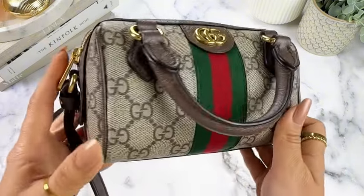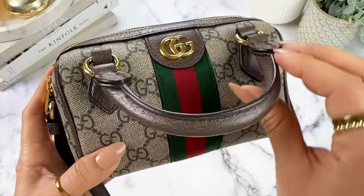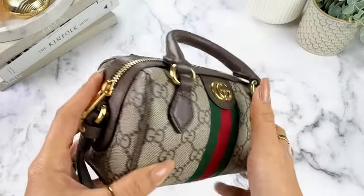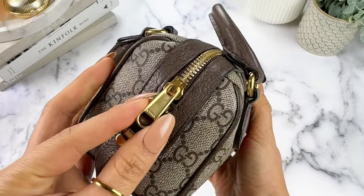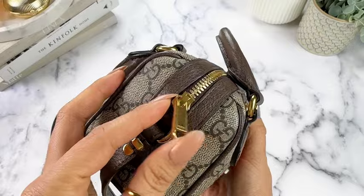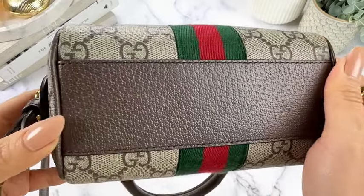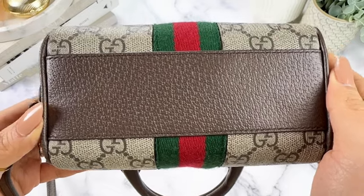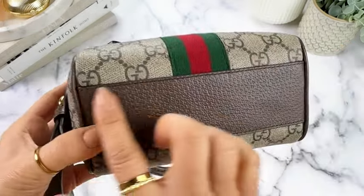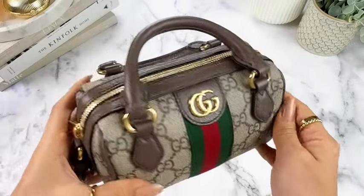Some of the details to keep an eye on — they just do a really good job. Like the glazing on the handles. There is a little Gucci on the zip tab. The stitching looks very nice and straight, and all the lining up of everything is even, which I always look for when I'm purchasing my bags.